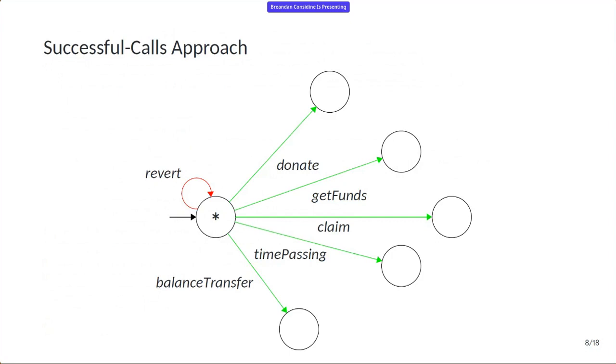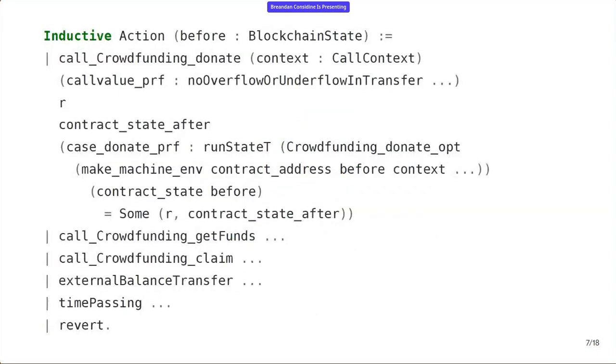And the one other thing I wanted to point out is that this is a type, right? And so we have a value of type blockchain state. The blockchain state is simply a record containing things like the balances mapping, the contract state, that kind of thing. So it's the whole blockchain state within the model. So this is a dependent type.